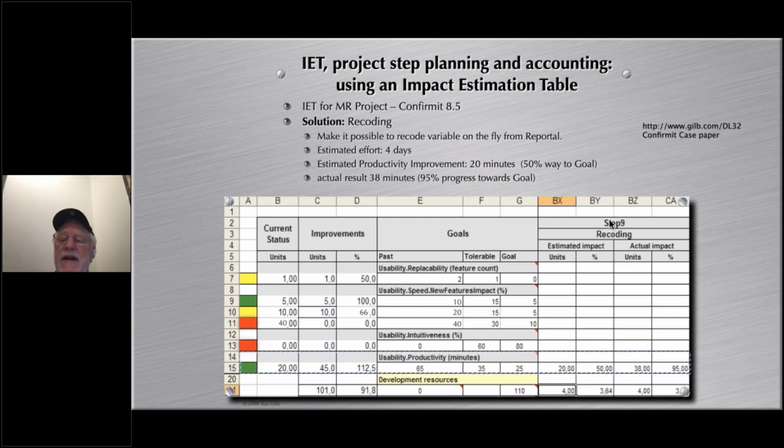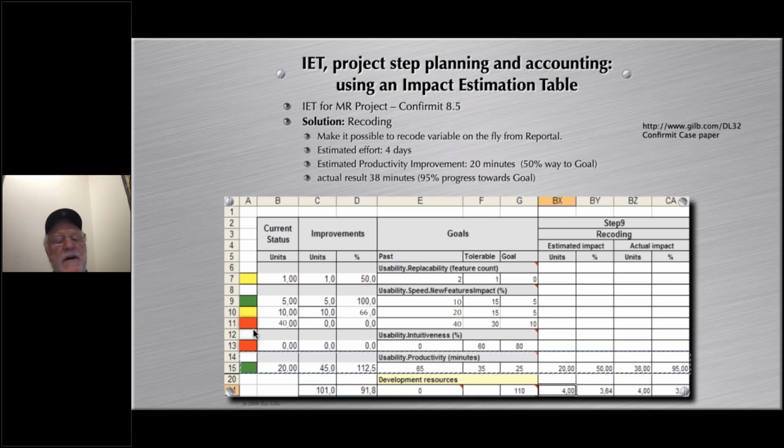Now they implemented this in a sprint, and then they measured. Actually Microsoft Usability Labs did the measuring for them, that in fact they saved 38 minutes, which is pretty near to the 40 minutes they need to save. And this got them 95% of what they needed, which is 40 minutes. See, this 20 minutes is only 50% or half of what they needed. So the design was twice as good in practice, at least at that increment before they scaled up, and scaling up might not show the same performance. But they got some real measurement that this was at least as good as they thought, and with luck would hold.